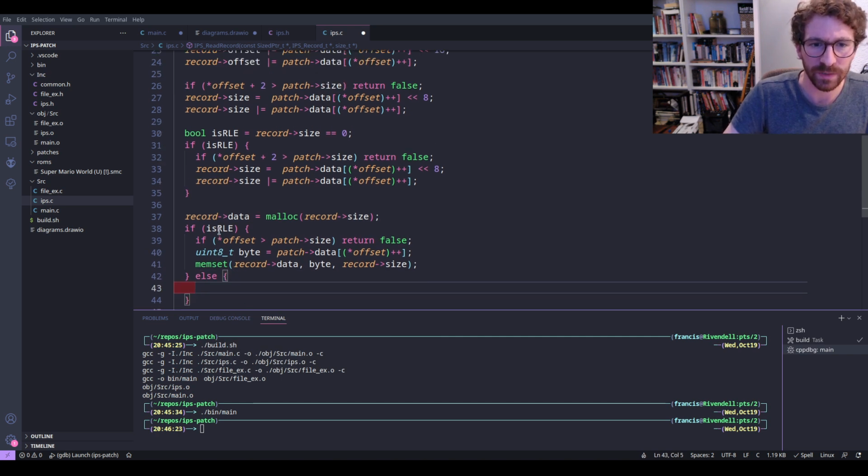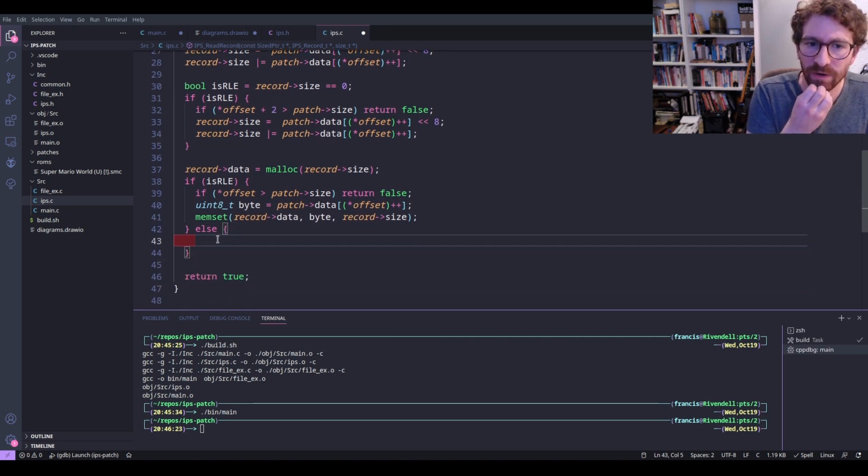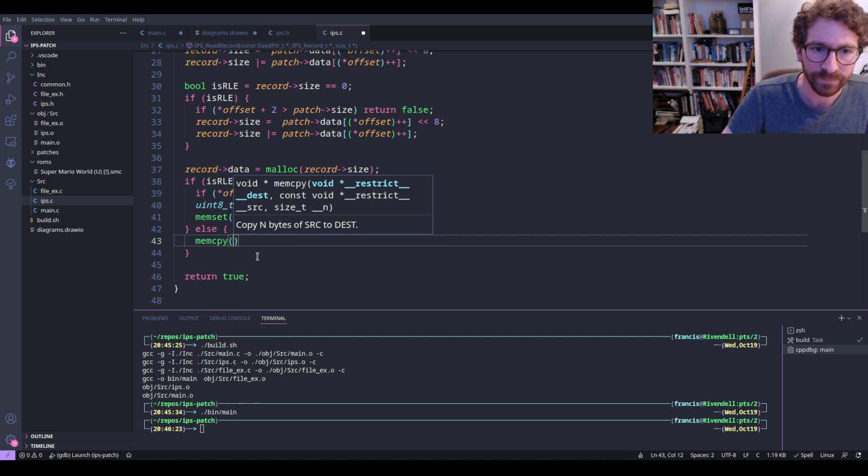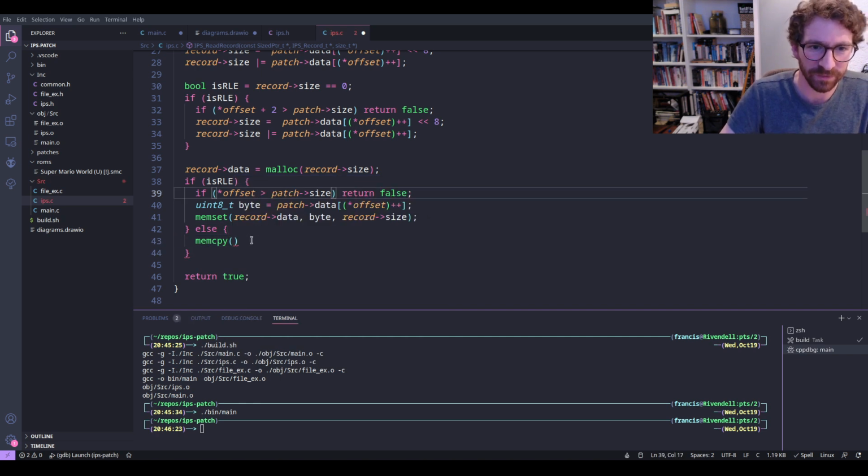Otherwise, what we actually want to do is we want to copy out everything in the patch from now on, for record size number of bytes, we want to copy that out of the patch and into this data buffer. So we're going to use memcopy for that. And first we need to check if we have enough bytes for it.